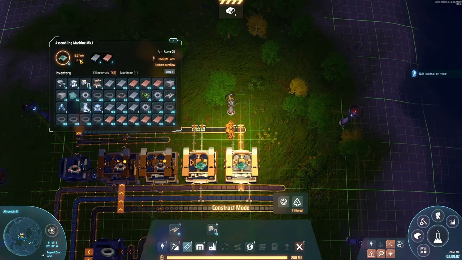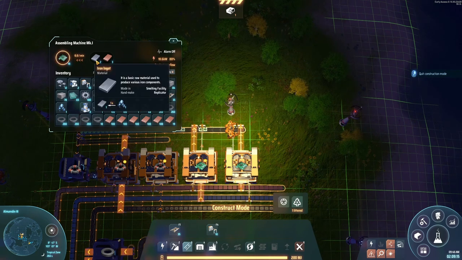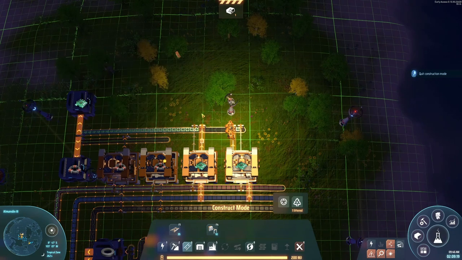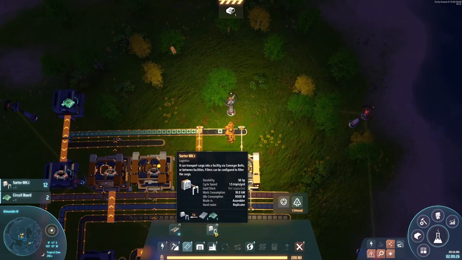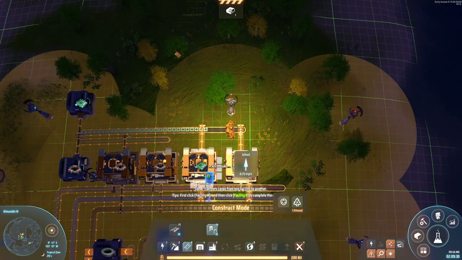Could be 19, 20, 19, 20. I don't know what's going on. Maybe they don't have enough of that. So instead of putting that one in, let's delete it and put a sword in here to grab more iron. To grab more iron, I said.